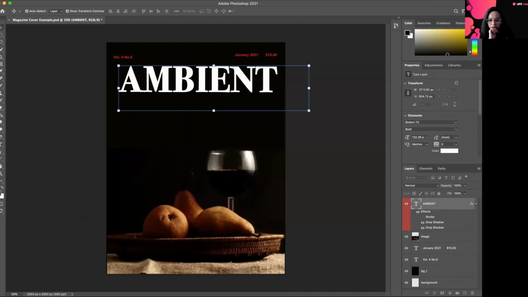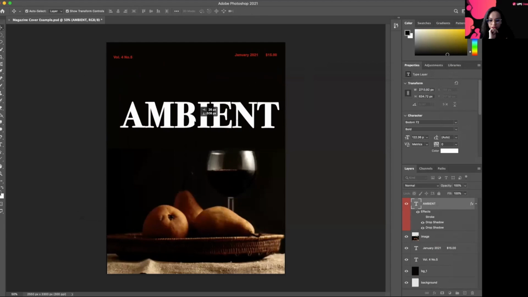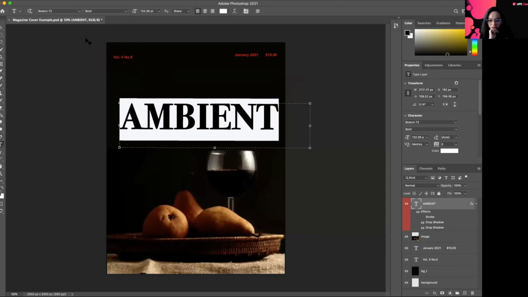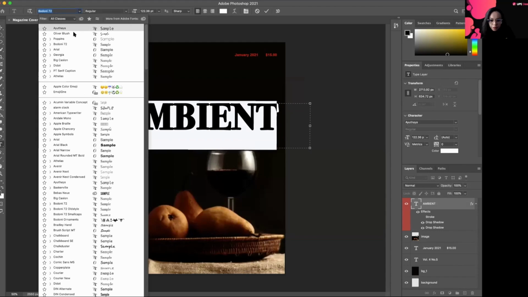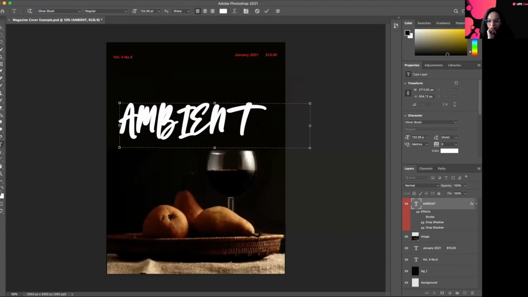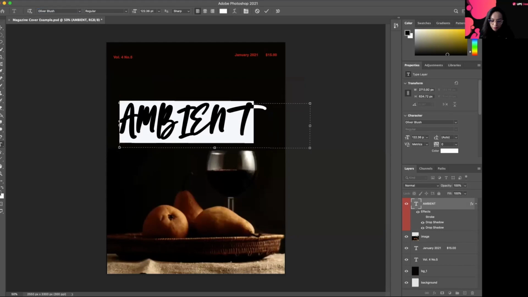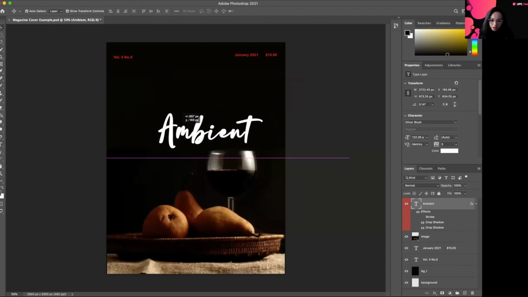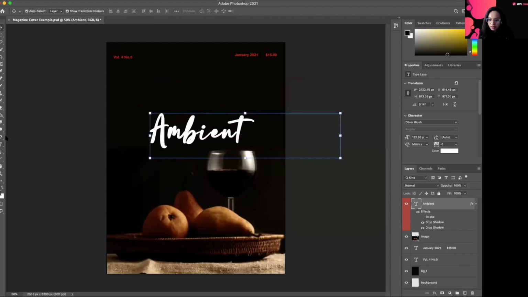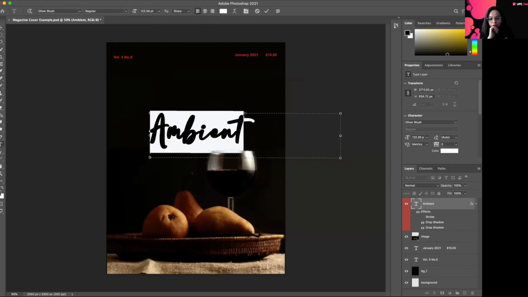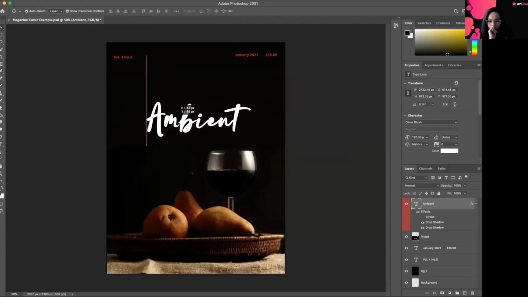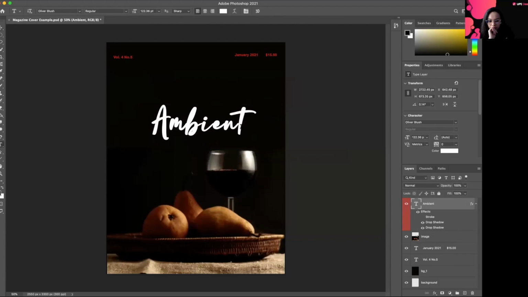I'm not particularly fond of the color or the font, so I'm going to look for a different kind of font. I'm going to play around with it. Maybe change the lowercase to uppercase, as you see fit. I probably will change the color. I believe it is in bold.